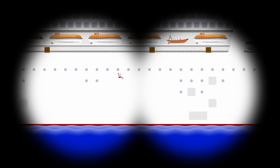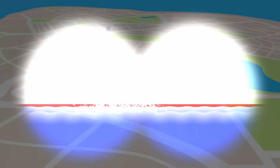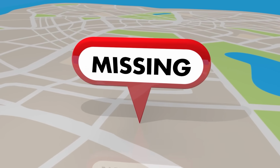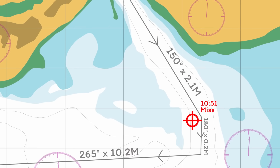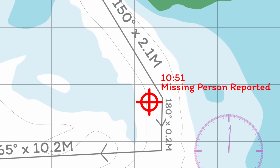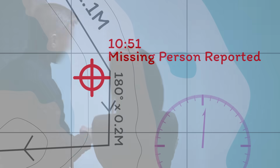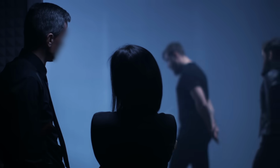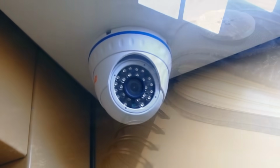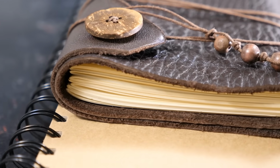Of course, all these initial actions and manoeuvres are great if somebody actually saw the casualty fall, but a lot of man overboard situations actually begin as a missing person case. When a missing person is reported, again, the bridge will immediately note the time and position of the report while the crew try to locate the person on board. If they're not found, you do your best to estimate what time they might have fallen using witnesses, CCTV or other clues. From that, you go back in the ship's log to determine the most likely position that they fell overboard.